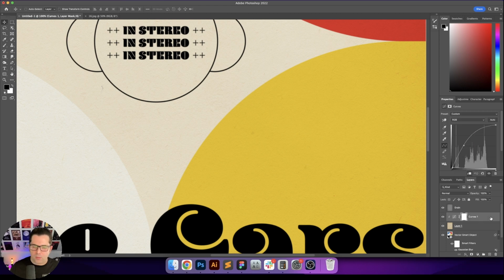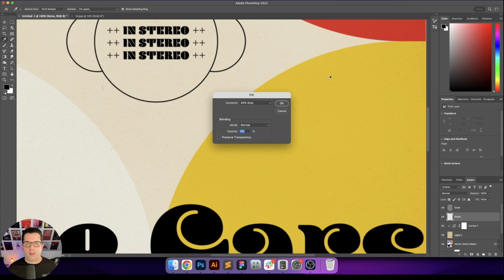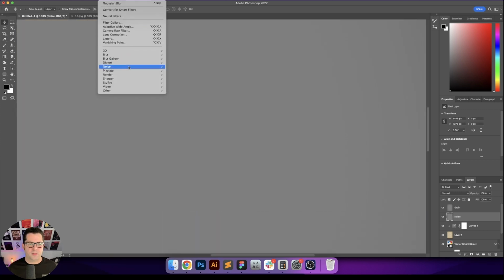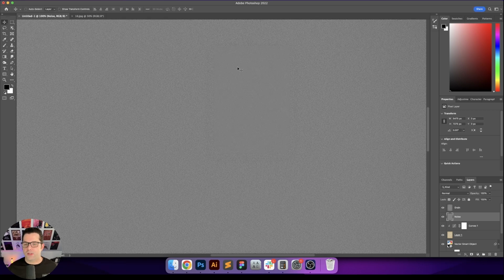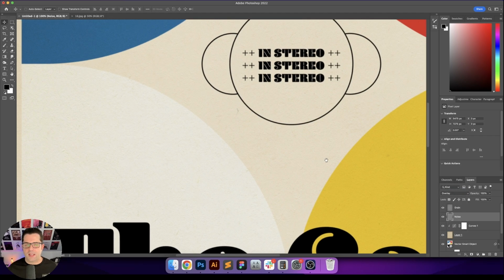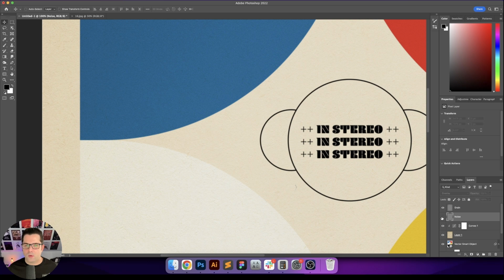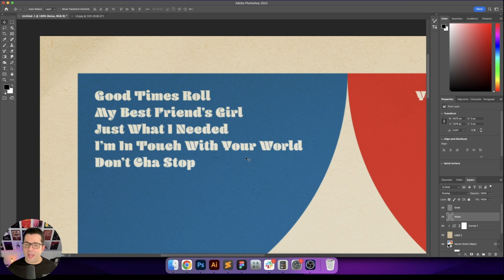And then what I might do here, even though I said I wasn't going to do a grain layer earlier, I'm probably going to do a noise layer just to add a little bit more definition, and you don't need much, maybe like 3% or something like that. And then we'll just apply an overlay right here. And as you can see, it is definitely giving some more texture and more definition, even though it's very, very subtle. But you're seeing it a lot, especially in the medium to darker tones like this blue right here. So I'm sorry if you can't see it. I'm trying to be as high definition as I can without killing my computer.